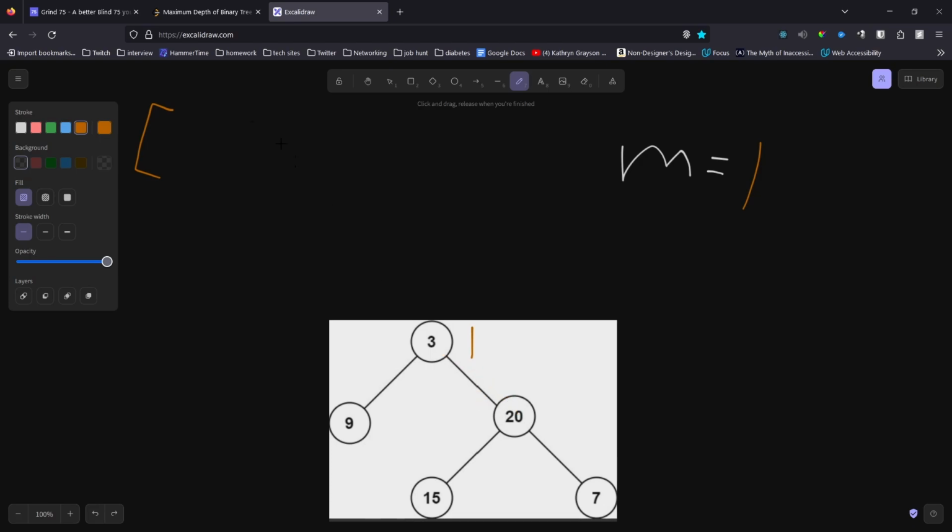We're pushing on the right first. So we do 20, which has a depth of 2, which is just this depth plus 1. And then we're also going to push on 9, also with a depth of 2.